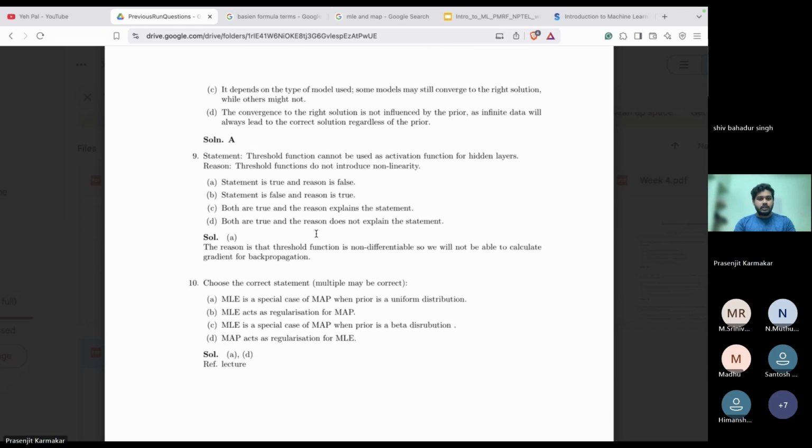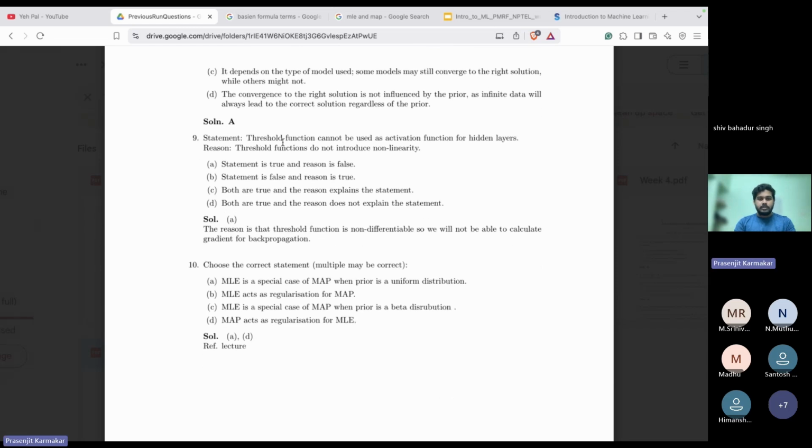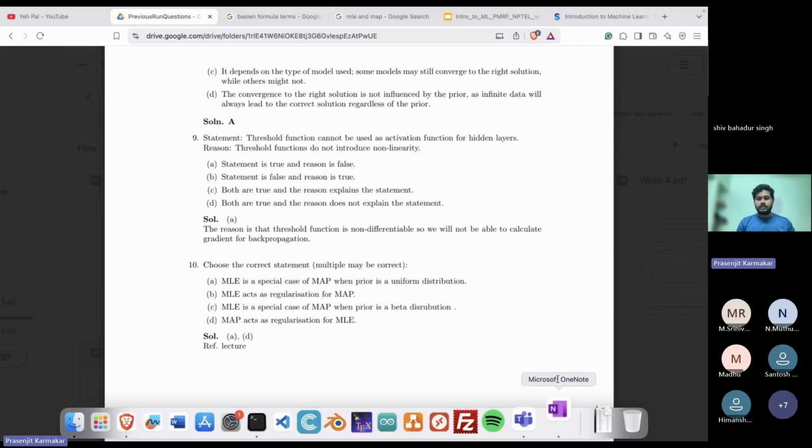Then the ninth: the threshold function cannot be used as an activation function for hidden layers. Reason: the threshold function does not introduce non-linearity. The threshold function is the function we showed you for the biological neurons.